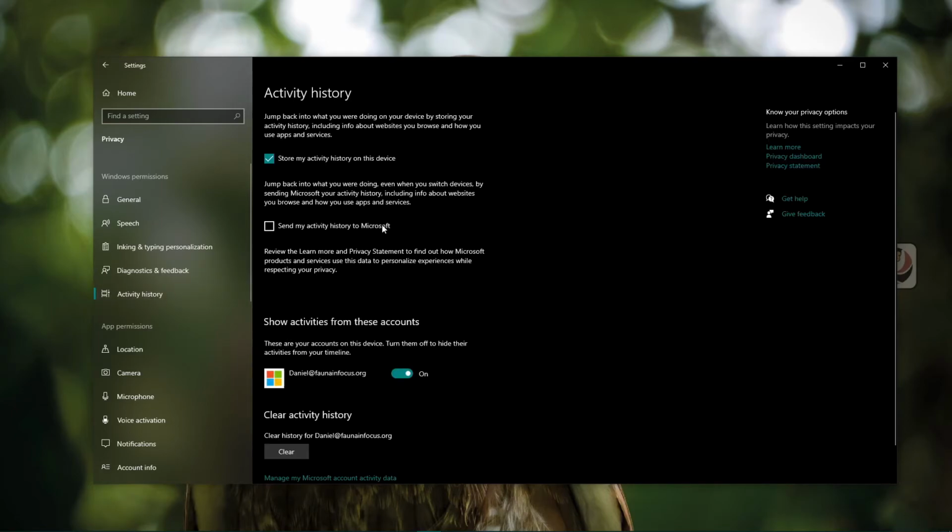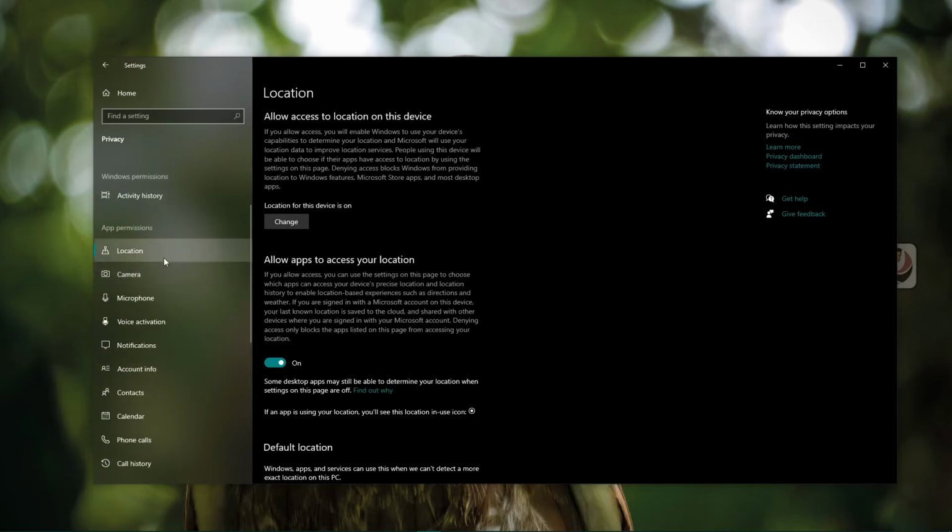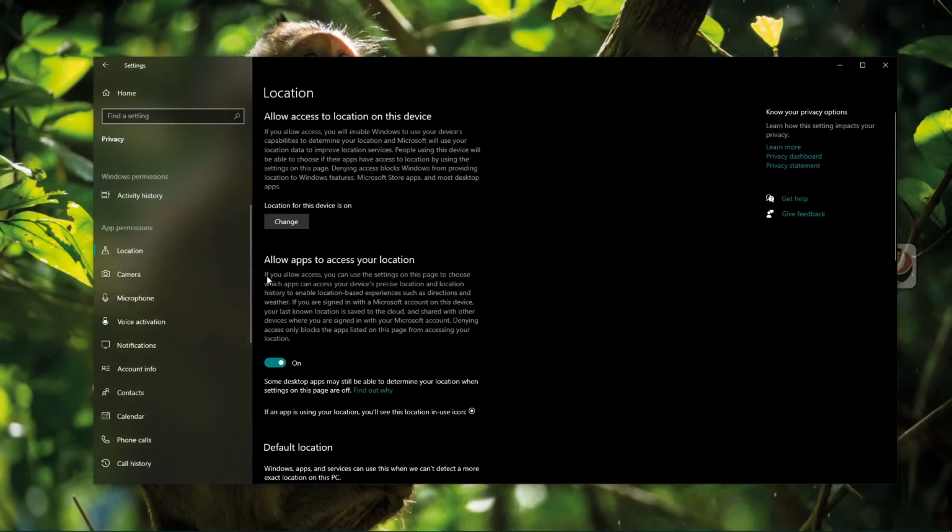It's really up to you. You should read through these things and make a moral decision about how much of your personal stuff you're willing to share. All right. The next thing is the app permissions. And this is important because if you miss this or if you need to change it later, it's important to know where to come to find it.